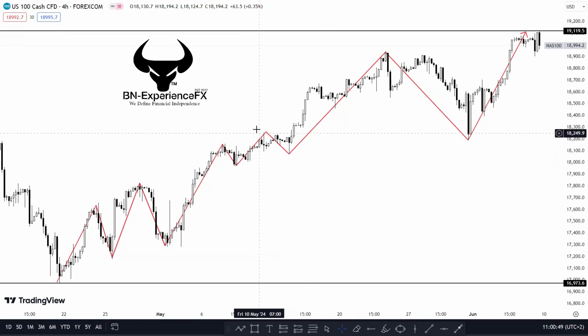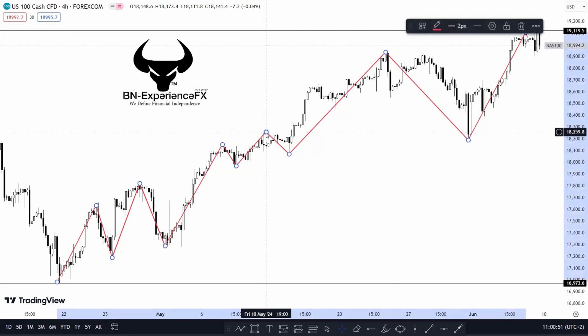So as I was saying, the next step: ask yourself, on a bullish market structure, what is the main thing that I have to focus on? Knowing the properties of a bullish market structure, you have higher highs and higher lows. So higher highs would be here. This is a higher low, higher low, higher low, higher low. So now I have 2 points.